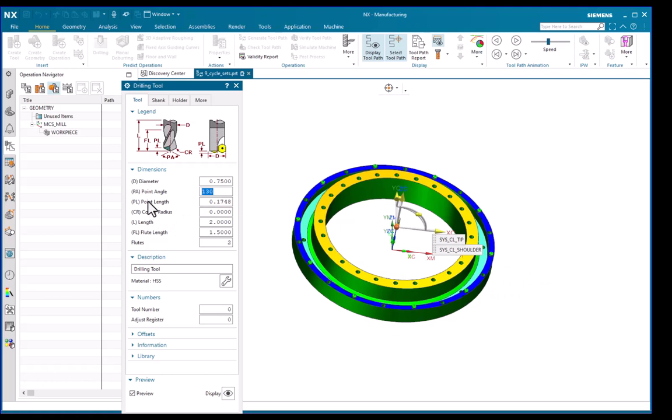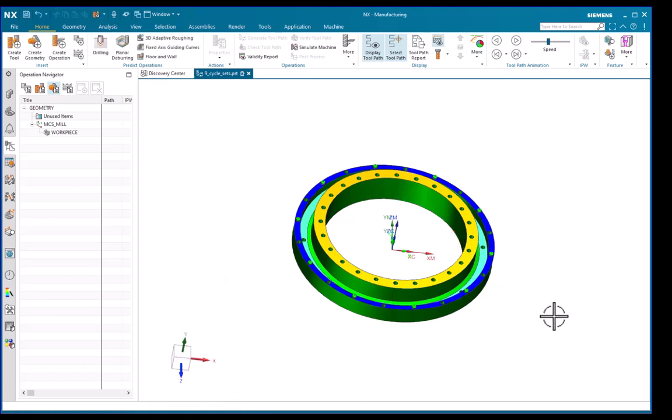It will automatically take the point length as per the calculations, and I want the length of the tool to be 3 units and the number of flutes to be 2. I will give the tool number 1 and adjust register number also as 1 and I will click OK. So now the tool has been created.